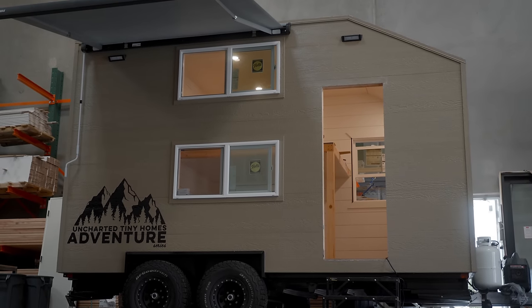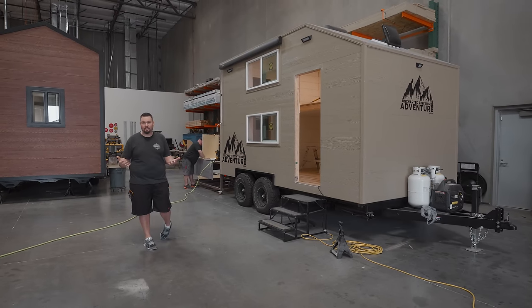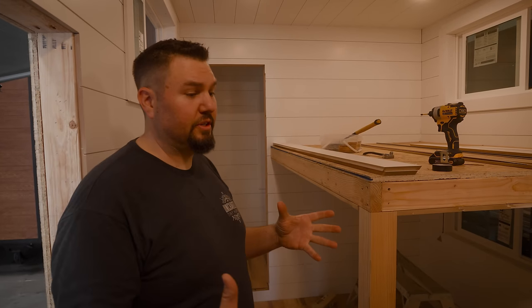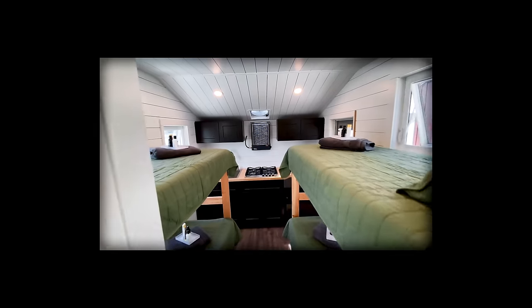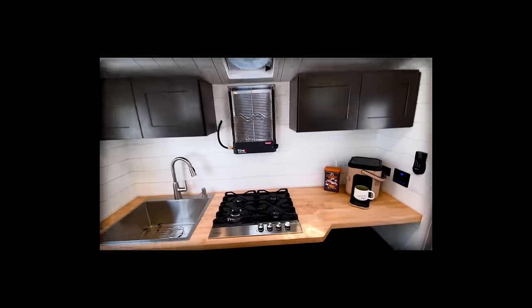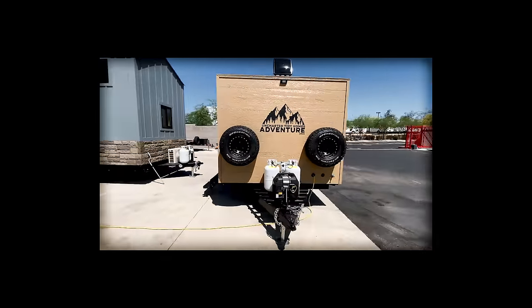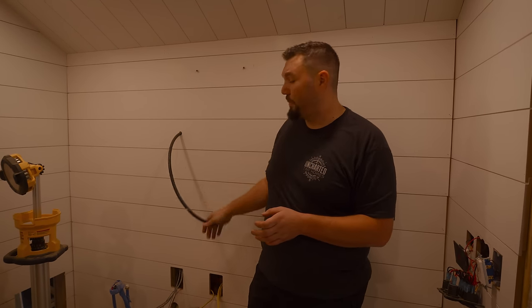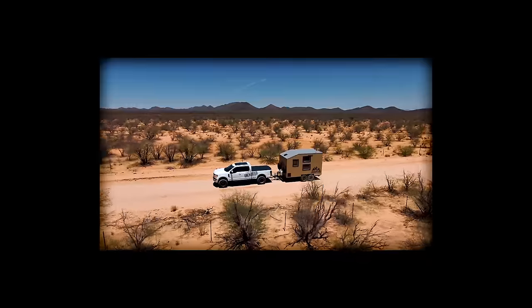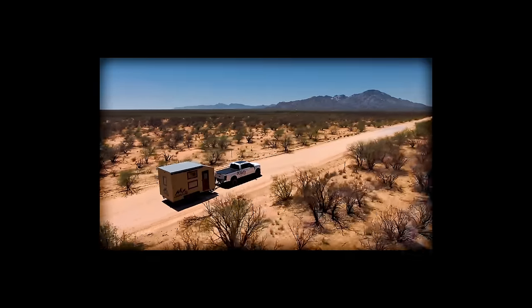This is kind of my off-the-grid monster — there's nothing on the market like it. We have regular dual-pane windows, heating, cooling, and fail-safe systems with backups on top of backups. Inside the adventure series, we're still under construction. Everything is identical to the tiny homes, just a little bit more heavy-duty so you can really beat the hell out of this thing. The whole unit will run indefinitely as long as you have sun because of the solar system and battery bank, except for the AC — you have to run the generator for that. We also have an infrared heating system that runs off propane, so even if you're in cold temperatures and lose all power, you can still heat the whole place. We want to make sure we have mechanical fail-safes, not just technology-dependent systems.